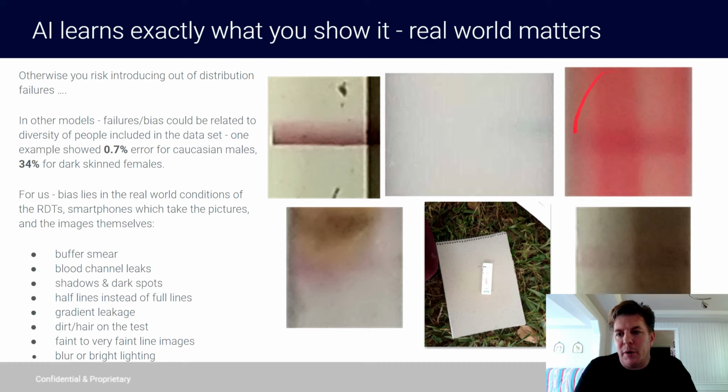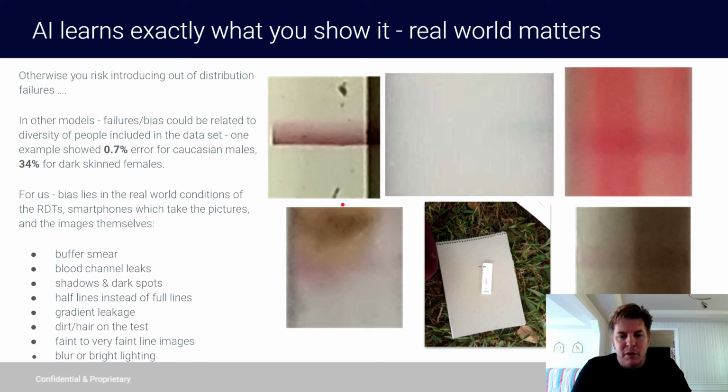Over here on the far right, we have an example of excessive blood leakage in the channel. That's not a common thing, but it is a 5% type of scenario. And so what we have here, this is a positive result, by the way, but the background, instead of being the high contrast white you would expect, is now a very pinkish background, which greatly obscures the positive result and has an impact in terms of how the AI has to be able to deal with it.